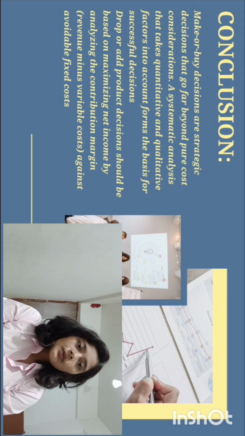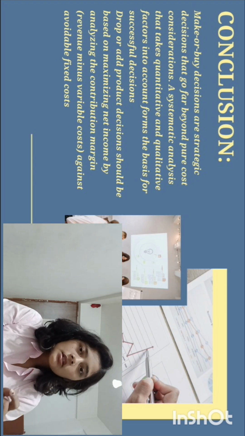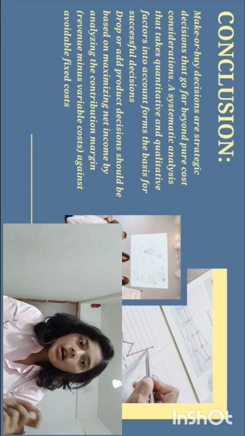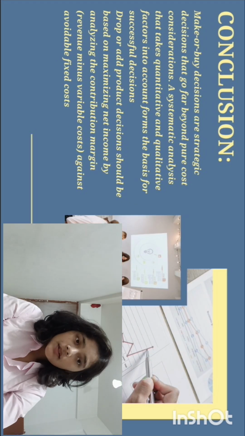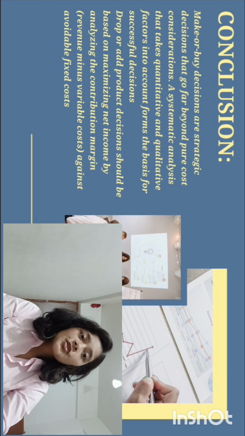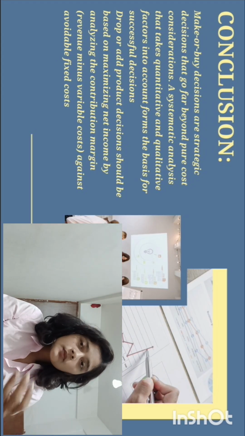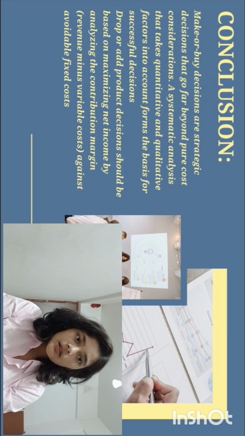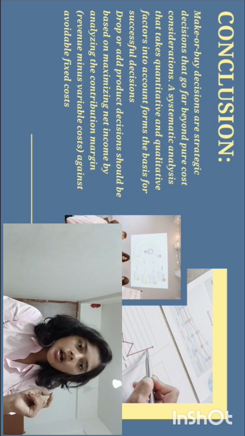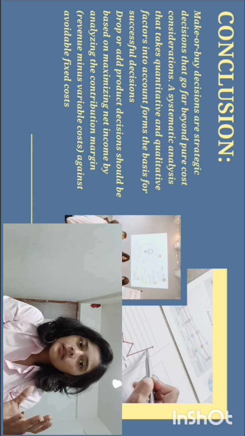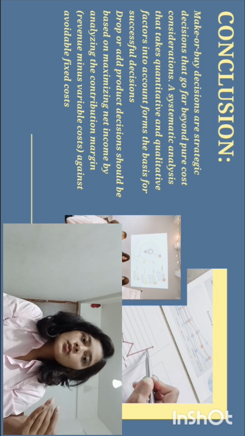Now we will be talking about the conclusion of add or drop product decisions. This is also very important in a company because it analyzes the current situation going on in the company. How much amount is required to manufacture a product, how much returns that certain product is giving in the company, and what the customer reviews, current trends and demands of customers are. It all summarizes in this theory, and it is very important that a company or a firm follows this to have better profits and a high or positive contribution margin.